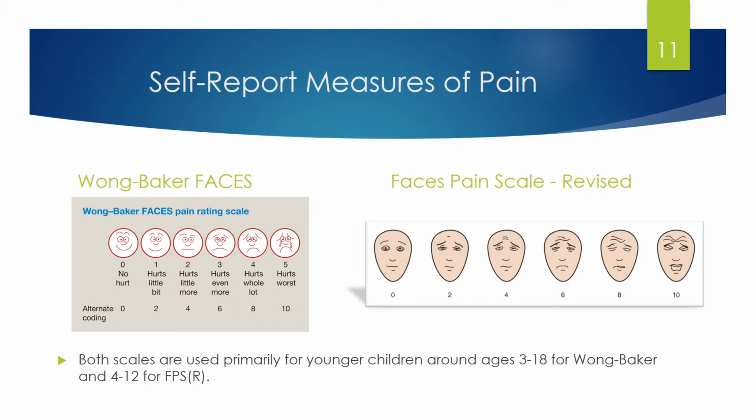So it's important for the nurse to articulate well what each face means to the child. And by the age of 7 to 8, children are able to use pain scales that adults use, and again, that'll depend on their language ability and ability to articulate their emotions. But both these scales are quite useful. They're quick. They only require the sheet and an explanation from the nurse and don't require that much time.